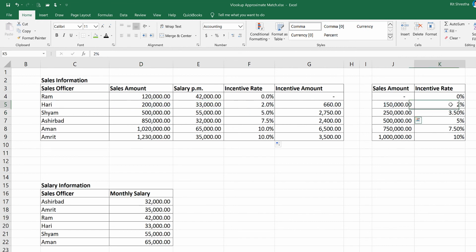So he will be getting 2% incentive. Similarly, Sam has achieved $500,000 in sales, so he falls under this category, and he is getting 5% incentive. Based on this, the formula under the incentive amount calculates salary per month multiplied by the incentive rates, and they are getting all these incentive amounts.